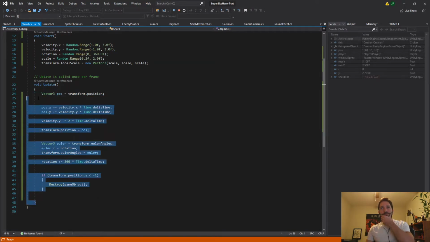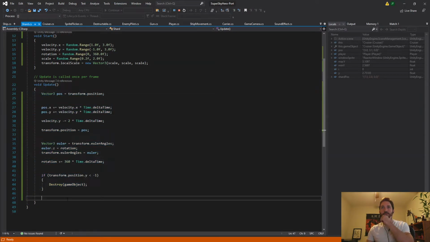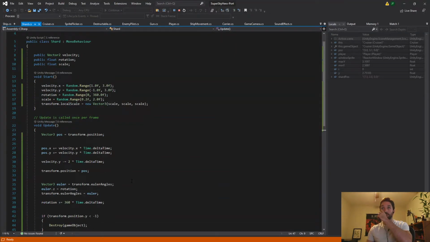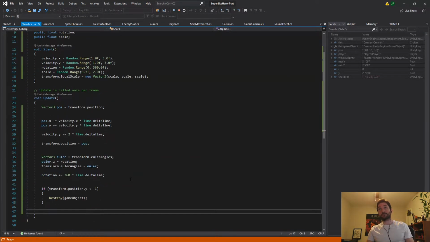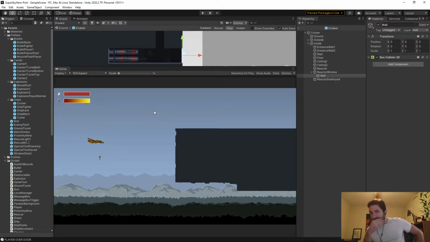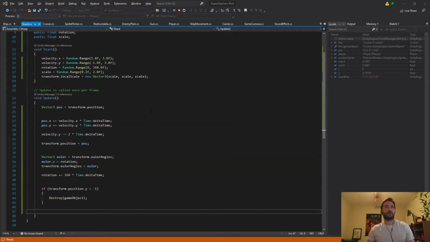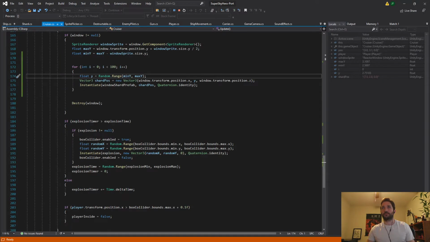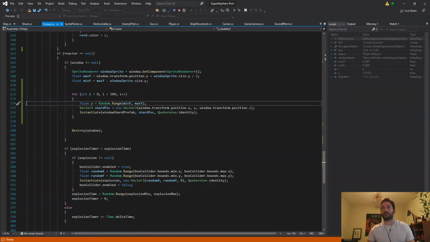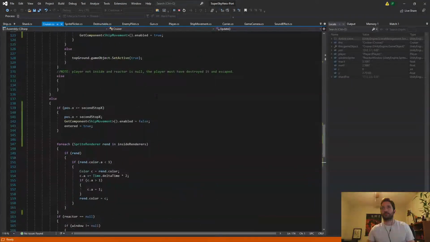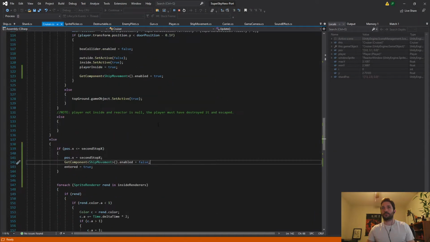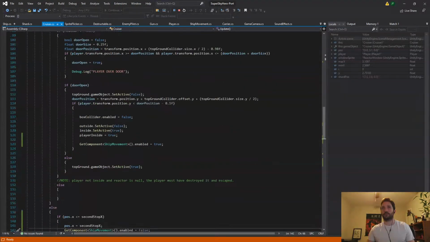Oh, I see. Oh, I also want to do this other thing, which is moving the player at the same time. Do I have the player up here? Yeah.